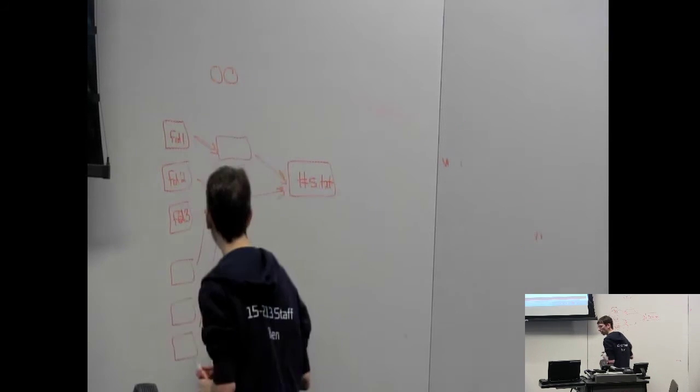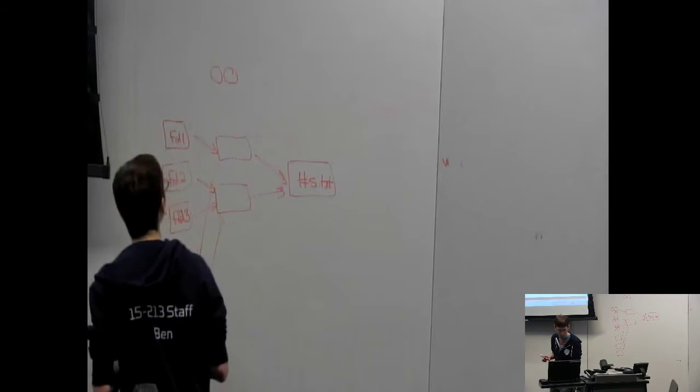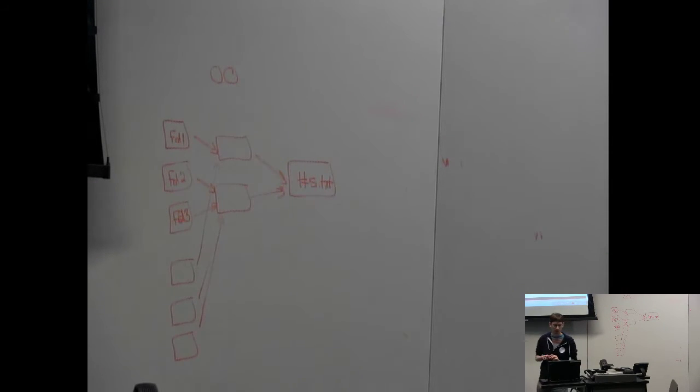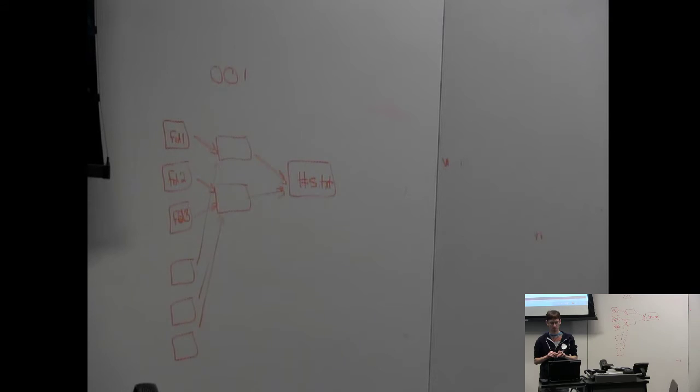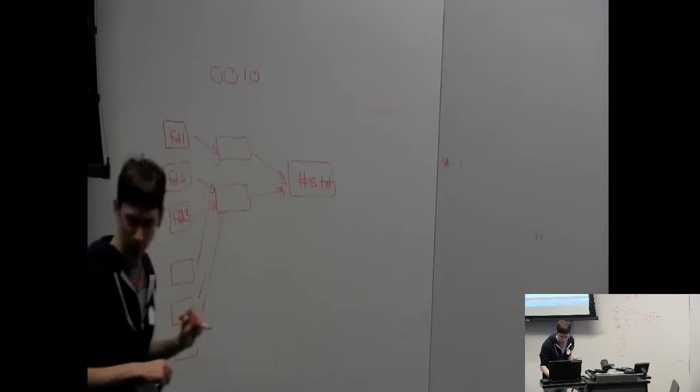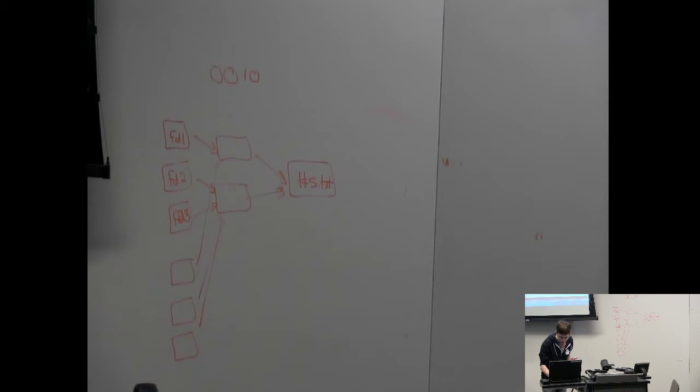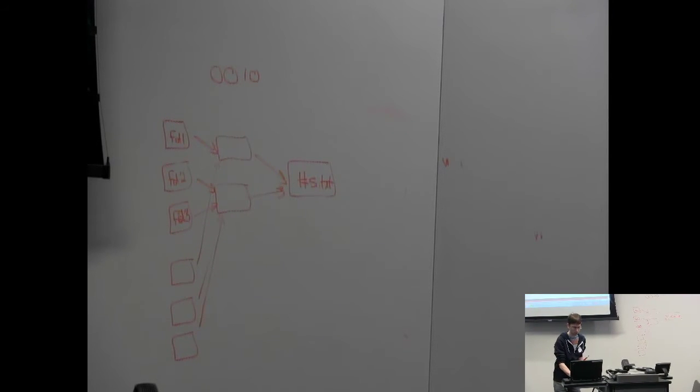Okay, so what happens? The child is going to print from file 3. File 3 was at 0, so that's going to print us 1, right? And now we close it. Okay, and now we're going to open it again and print again. So we just reopened it, which means we start at the beginning, right? So now we're going to print another 0, and then we print from file 3 again. Remember, the child isn't done executing until we get to the return over here. The child is still going. So now we print from file 3 again.